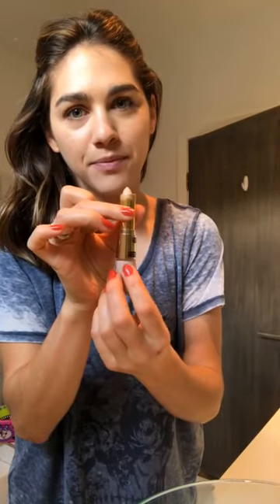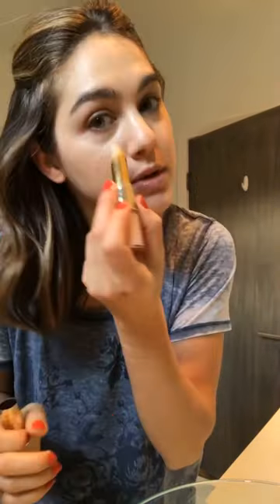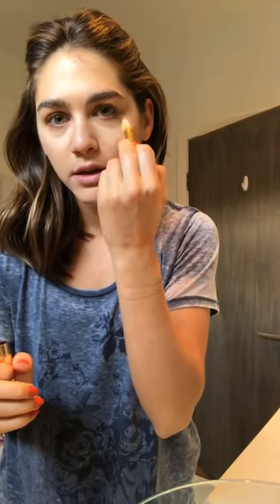The next thing I'm going to do - I just decided to do this live because I have to do my makeup anyway and I get questions about this stuff. This is Wander Beauty that I love as well. It's the concealer that I use. It's so good. This part, which is like the little wand part, you put that on first - that's the more intense part of the concealer. I'm so tired and this really helps. I also do a little bit like this and like this to sort of highlight.